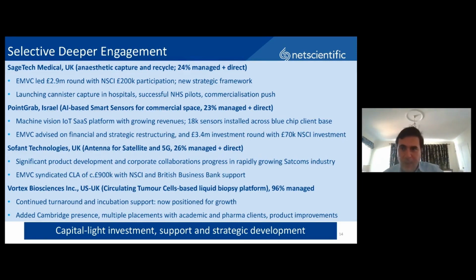Now, importantly, what we have also done in line with our transatlantic thesis is we have established a presence in Cambridge. We have hired a new CEO based in the UK, close to Cambridge, but also able to service the US market. As a result, we've been able to do many more placements in the UK and Europe, and also to optimize the platform for scale-up in commercial development. The company is now positioned for growth, and we expect significant developments with this business in the coming months and years as the company grows in this space.